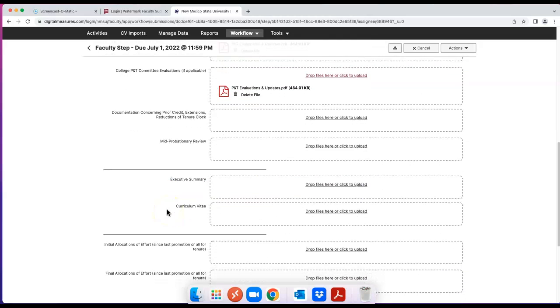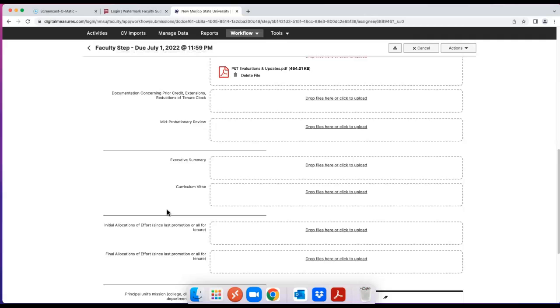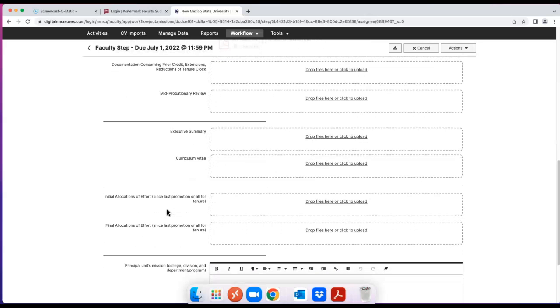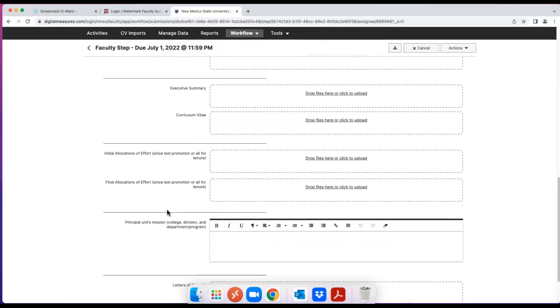And then we have here documentation concerning prior credit, extensions, or reductions of the tenure clock. If this was negotiated when you were hired, you will upload documentation to show that here. If you are submitting a mid-probationary review, you will submit that documentation in this box. If those don't apply to you, you can skip those boxes and keep going.